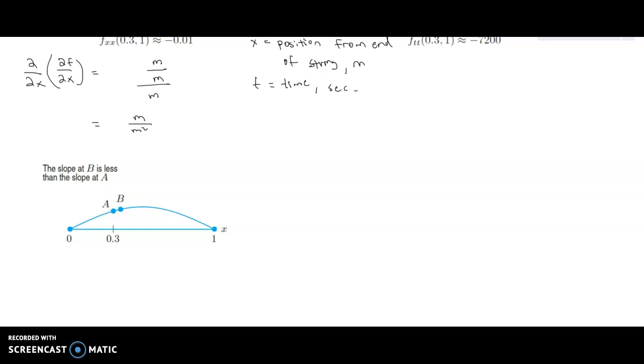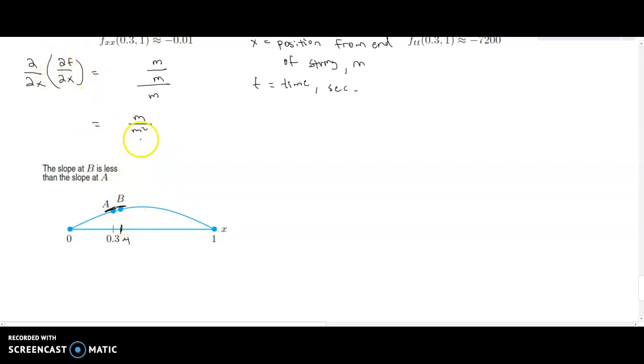So here's an illustration of our string, and we're saying that if we change x by a little bit, right? So x means if we look at a slightly different position on the string, right there, and we change that value of x by a little bit, we're asking for what happens to the slope of that string. And we see that the slope here is greater than the slope over here. The slope at B is less than the slope at A. This is our physical string right here. It's suspended on both ends. And we're saying if we change x by a little bit, maybe that's to 0.4, we're asking for what happens to the slope of the string.